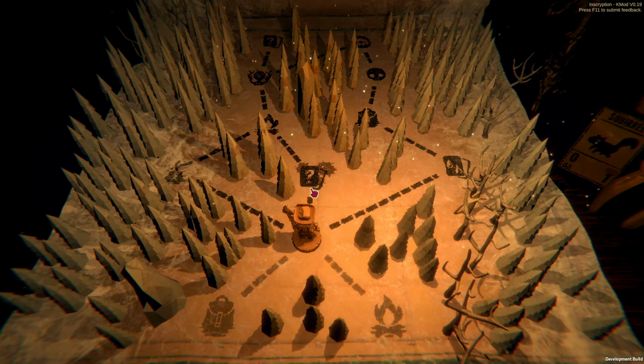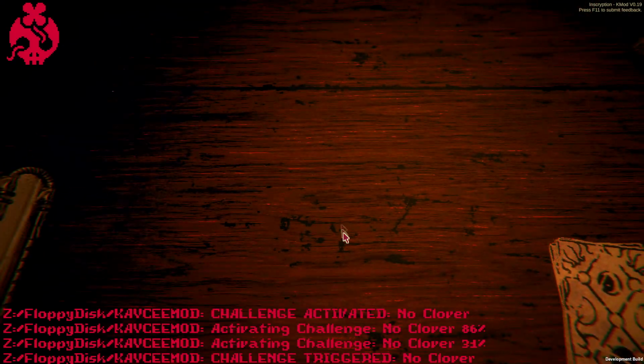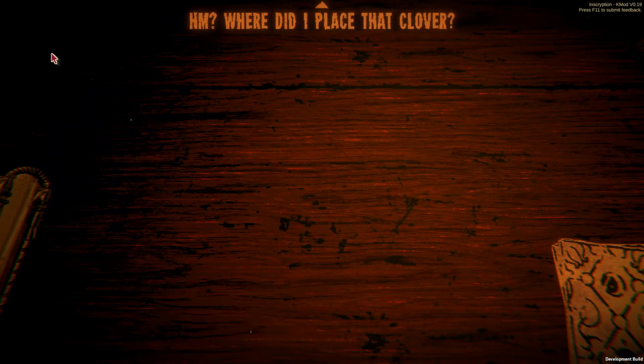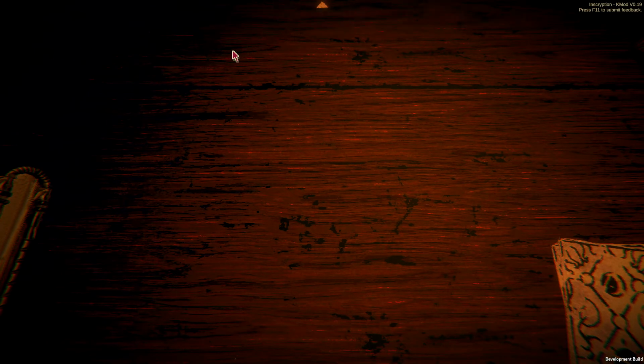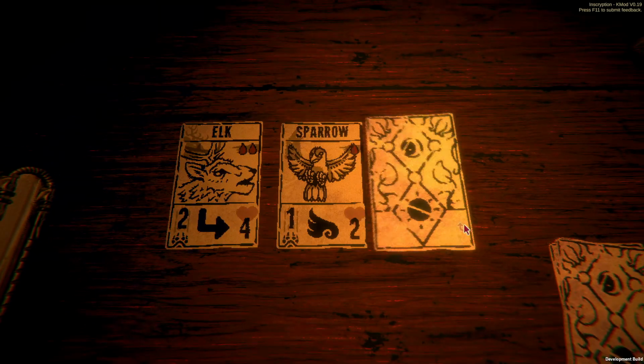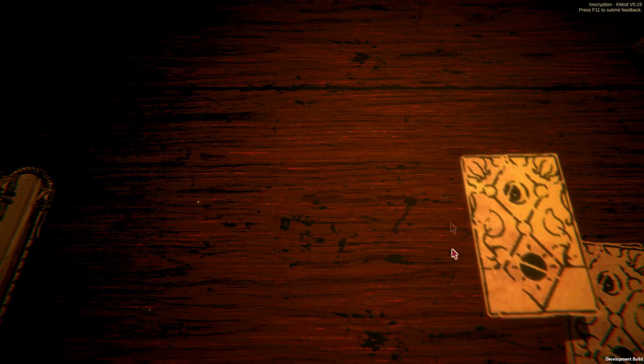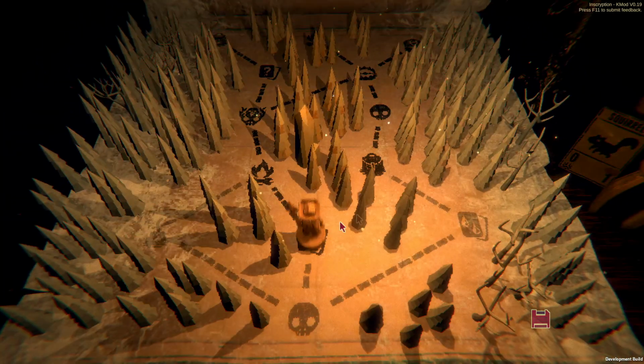Okay, so I think I will go to the card draft here. This, I think, gives pelts or something. I'll have to check it out at some point, but... Oh, interesting. Oh, I see the clover vanished in response to that, huh? Interesting. I think the elk fawn is good here. I will take this. Yeah, cool. I don't mind no rerolls. That's a fine change.